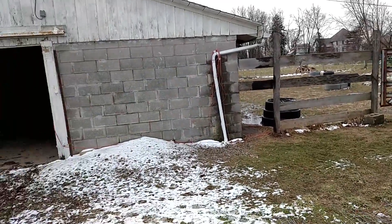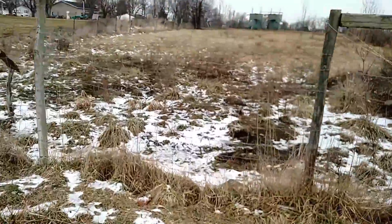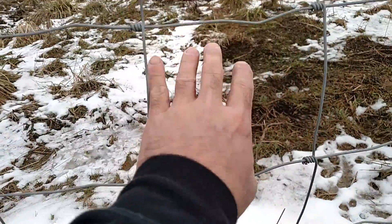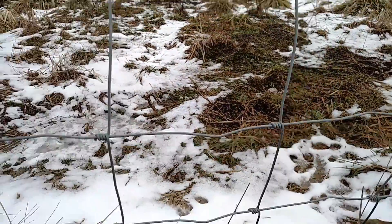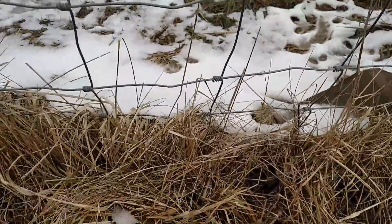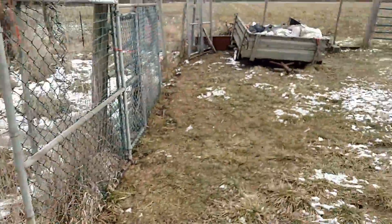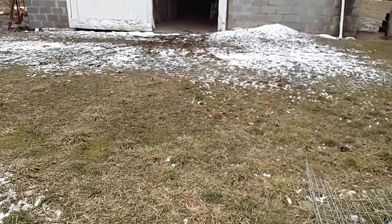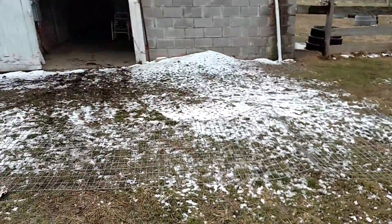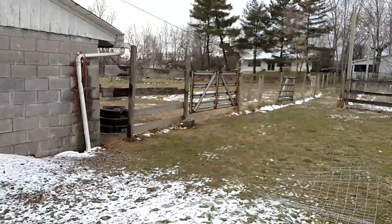With this fence, because they're squeezing through — this is like a horse fence or something. They're squeezing through and there's places where they scratch around and get up underneath it and escape, and I've got to chase them around. I'm getting tired of that, so I'm just going to go around the perimeter with that and hopefully that will keep them locked in. I'll give you an update in a bit.